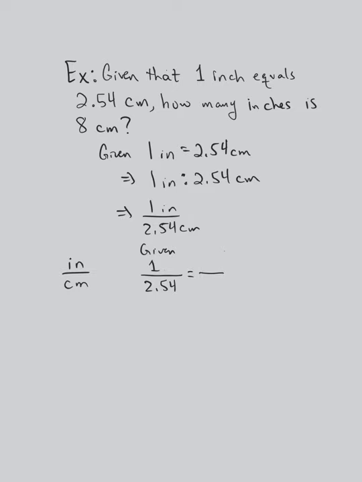Okay, and so then what are we given? We're given 8 centimeters, and the most common place for people to make mistakes whenever they're using ratios is not to line things up correctly. So notice if I put the 8 right here, the 8 is in the inches position, okay? But this is 8 centimeters, so it needs to go in the centimeters position, all right? And so I have that in the wrong place. The 8 would go down here in the denominator, okay? And then I'm trying to find the inches.